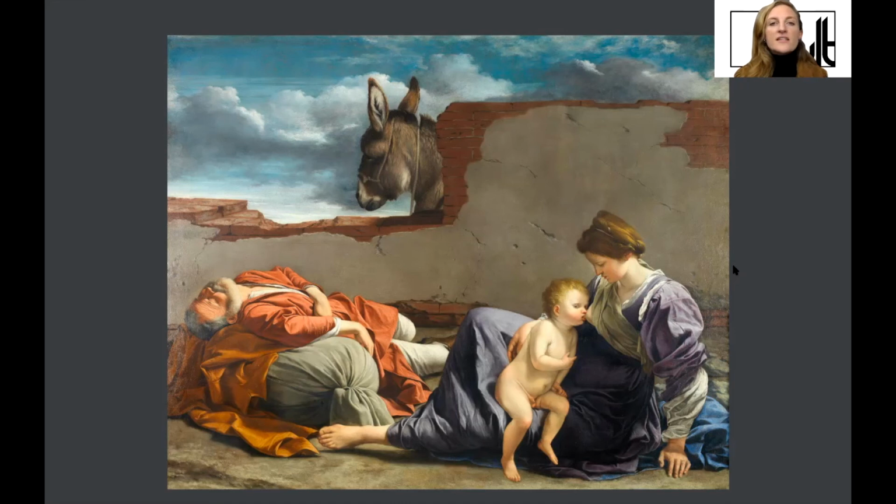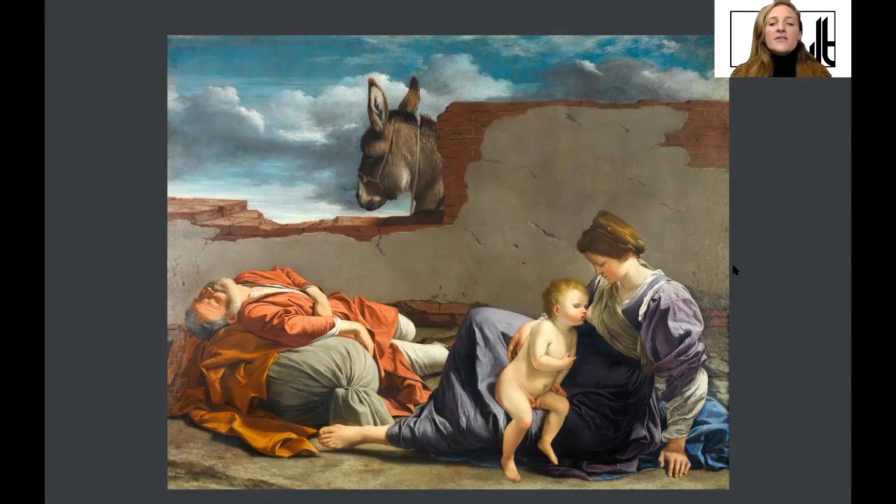Now, the most important thing to say about this picture is that you've probably seen the date on the information that I've been sending around, but this was probably the earliest of all four of the versions, and this was painted probably around 1620, and that's quite an important thing to think about when we think about these flaws that we discussed earlier, or perceived flaws in the painting, because this probably was more of an experimental painting, and the donkey does not resurface. So he decides to omit the donkey.